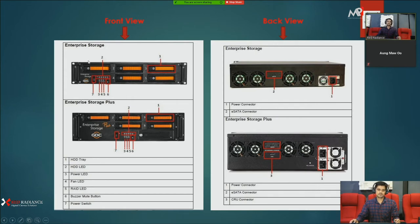This is the front view of the enterprise storage. You can see the HDD tray, HDD LED, power LED, fan LEDs, red. There is a buzzer and power switch. You can see all indications. In the back view image, there is an eSATA port you can use for the source content DCP file. Here are the power sockets, and there is a cooling fan for exhaust. So whenever you are using the storage, you need to learn all these ports.